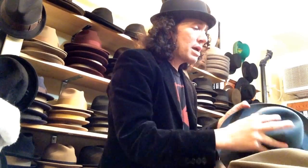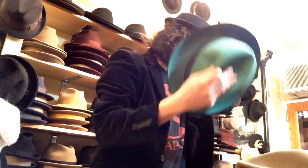This hat is a very shallow crown, a 1.5-inch brim. I think it looks horrible on me. It's probably one of the most popular hats in here, and everybody looks great in this hat. It's a classic, what they call a stingy brim pork pie. It's not for me. I like hats that are soft, crushable. Every one of my hats are crushable and rollable. That's something that is a big feature here.